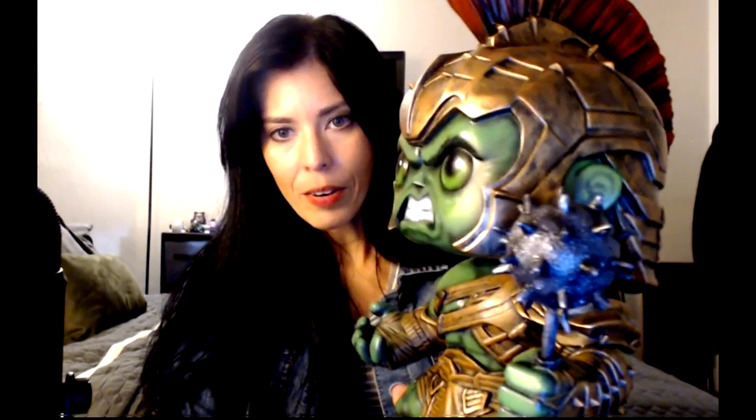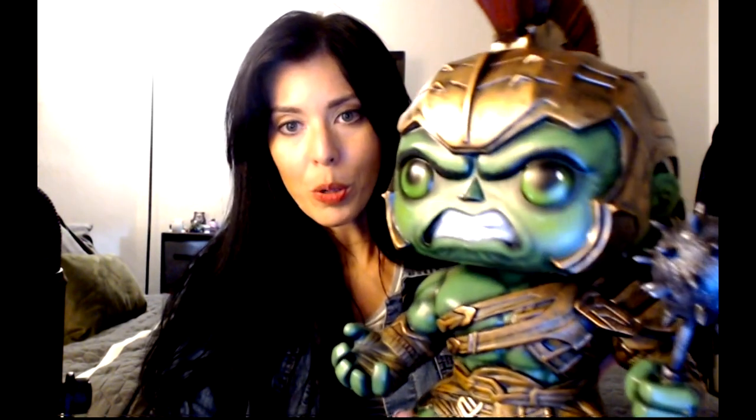Another thing was this mace is awesome because it's black, but he also did kind of a gray coloring to it, so it really stands out and gives it a lot of dimension. So that was also cool.